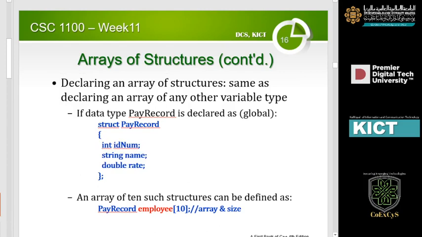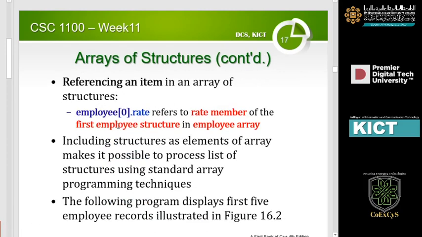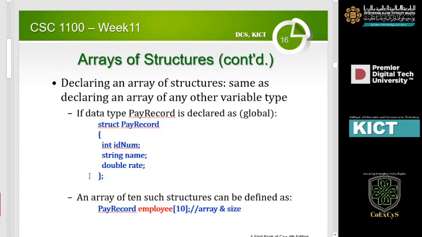Accessing this is easy. If we want the first employee, we use employee[0].rate, and that refers to this member here.